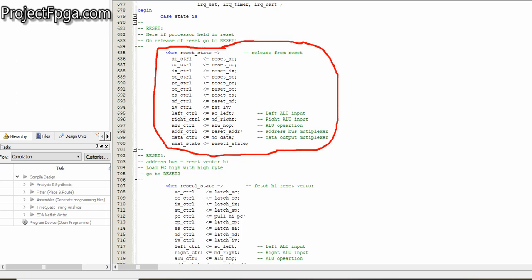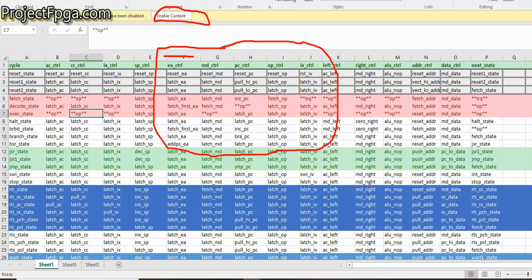So it says, when the case is taking case state, it is a Verilog case statement. So it's more like a state machine, but in actual sense that's the instruction cycle of the CPU. So it says when it is in reset state. Now this is what I have here in my code. I have it when it is in reset state here. Let me circle it.